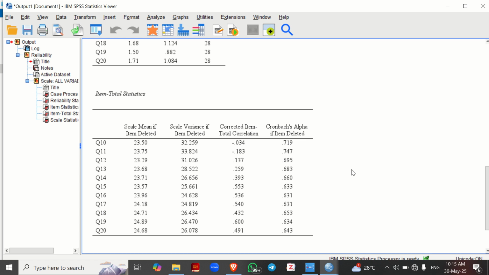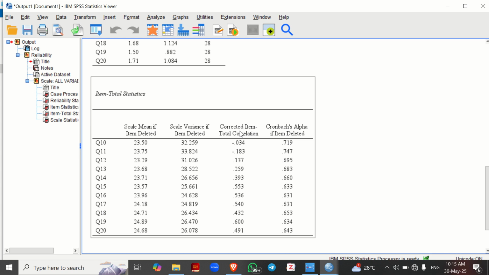So if I'm going to consider removing any data, before that I would like to explain that if this corrected item total correlation is less than 0.3, that means the question or the construct is not measuring what it is expected to.